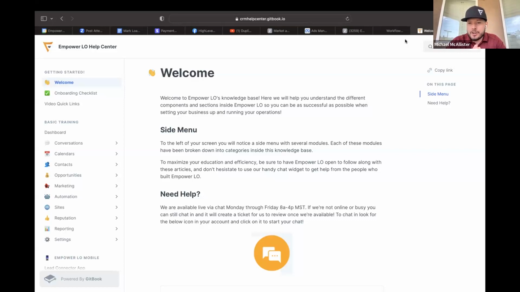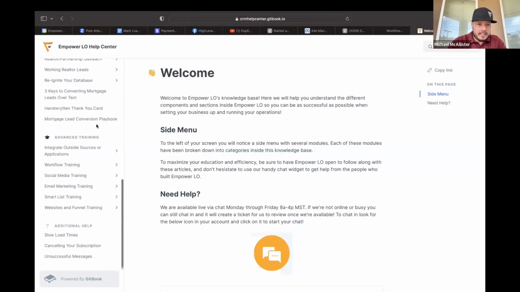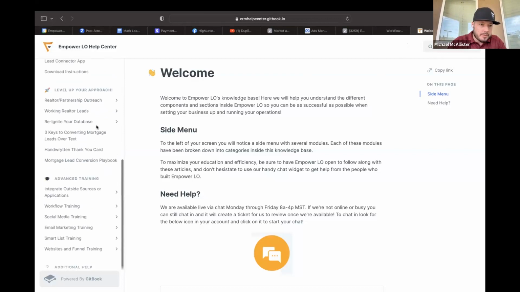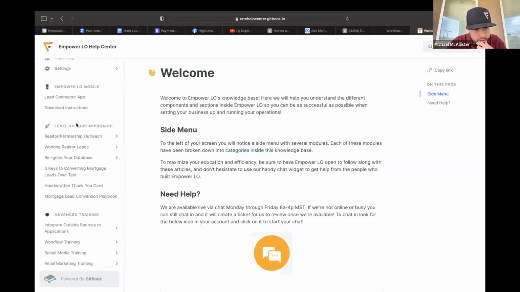So not international, not outsourced, not one of these white label support plugins like Extendly or GHL support or anything like that. It's us, it's our team. We work with loan officers every day, so that's a huge value add, obviously. But this help center, if you scroll down to level up your approach.